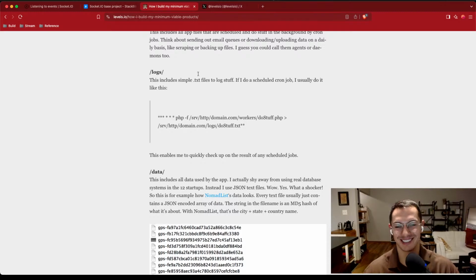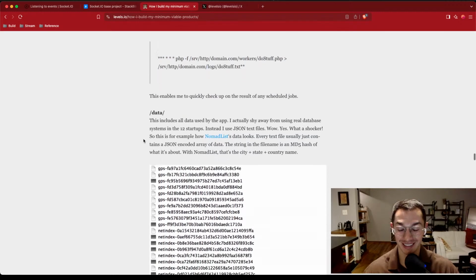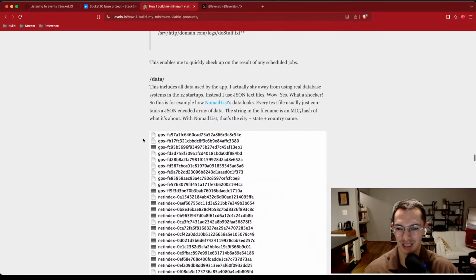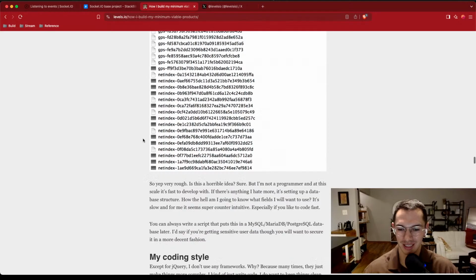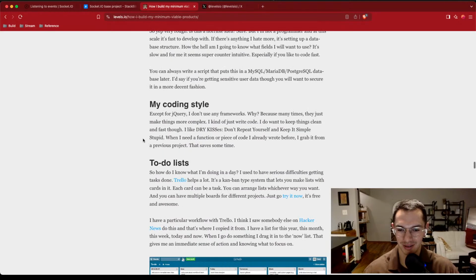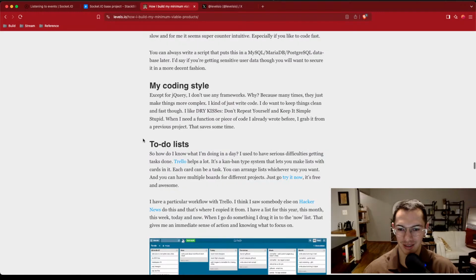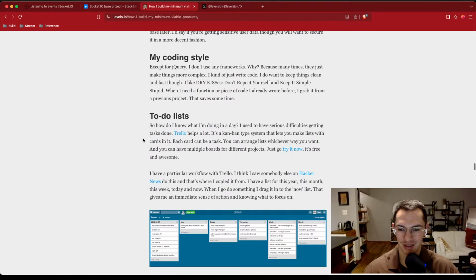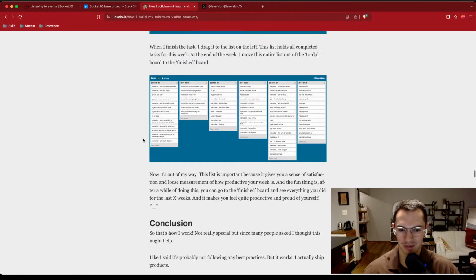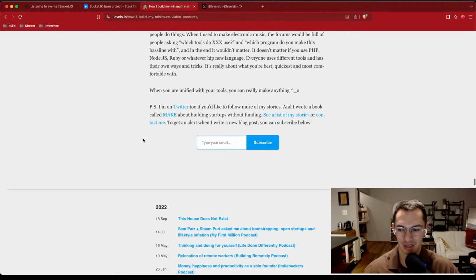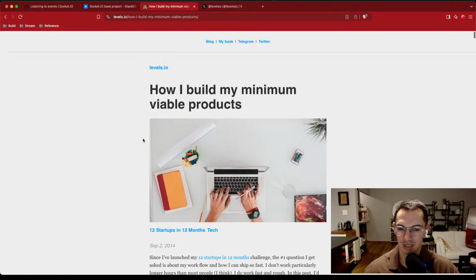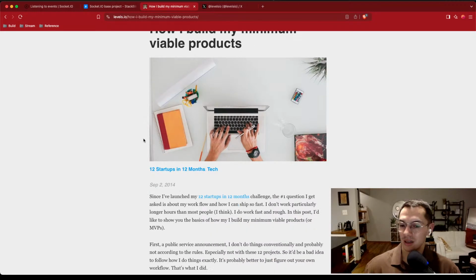He logs it to a text file. Oh my gosh. No third party, just right to a text file. Wow. This is so cool. He left some things out of this. Yeah, this was 2014. He's still doing this.